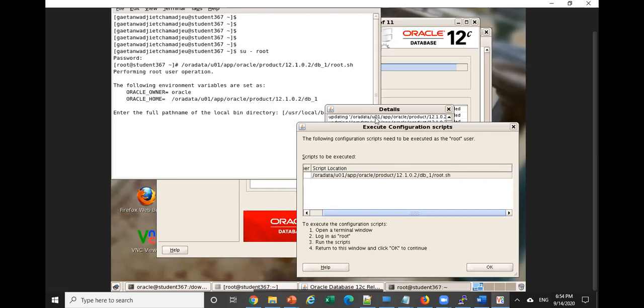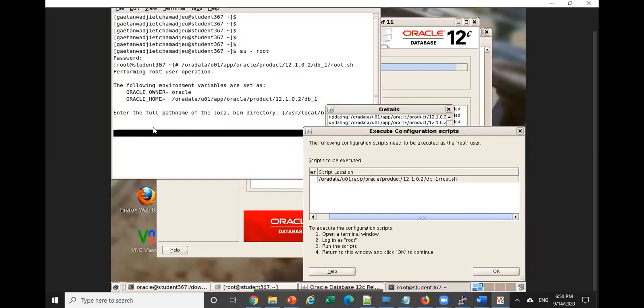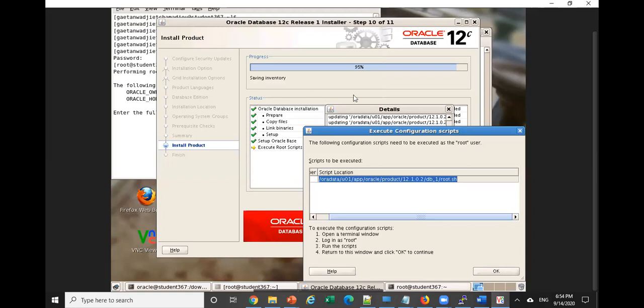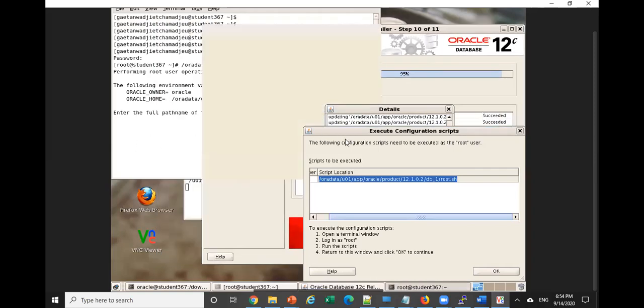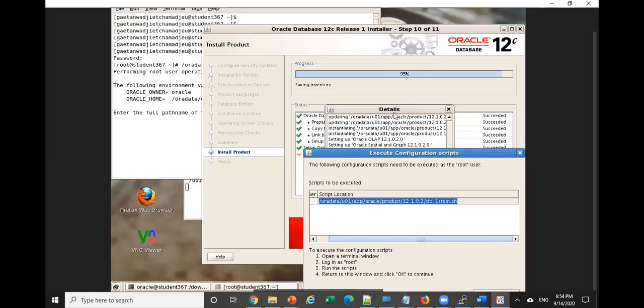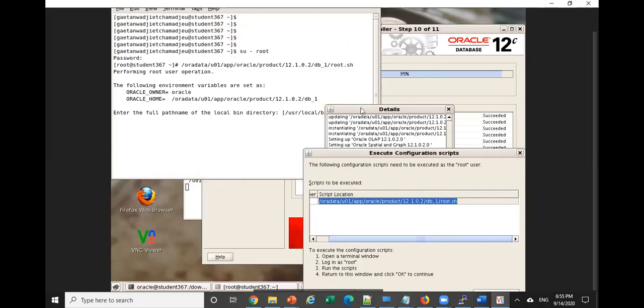It will tell you the path, whatever, simply because on my software something was already installed. Let me remove this one. I don't like it. Why is it not closing?